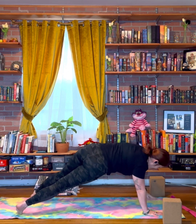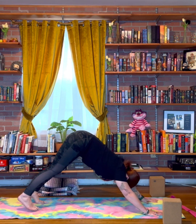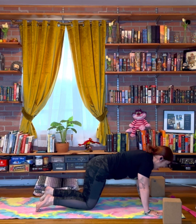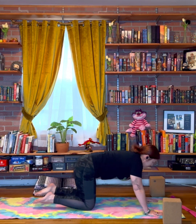Left hand comes down, we'll come into our plank and exhale back to down dog. Nice big round of reset breath here. At the bottom of your exhale, bring the knees down to the mat. Inhale into your cow. Exhale, hips to heels.